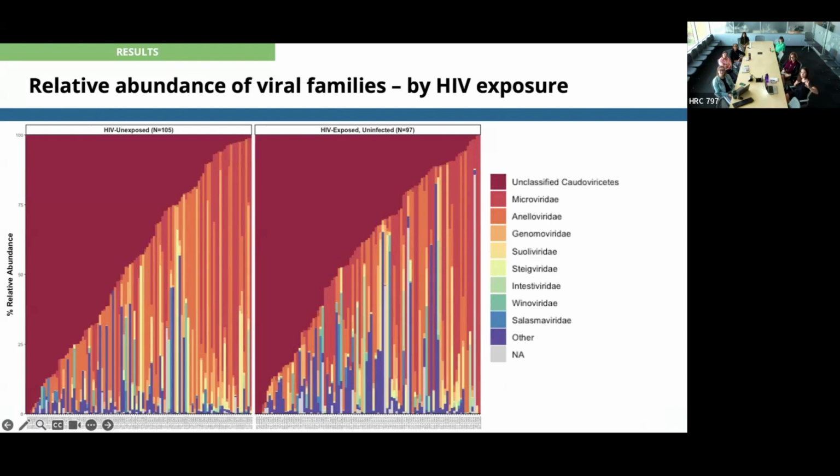On the left here is the HIV-Unexposed samples, and on the right is the HIV-Exposed samples. And there's nothing super shocking different about these, which is a first pass at going, is HIV exposure doing something to affect the gut virome? So as a whole, not accounting for feeding, not accounting for time and the development of the virome, we're not really seeing anything super different.